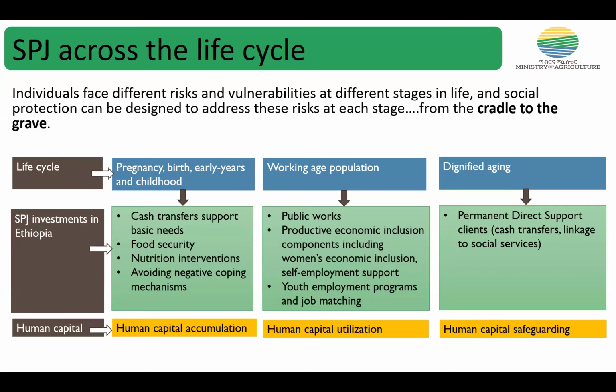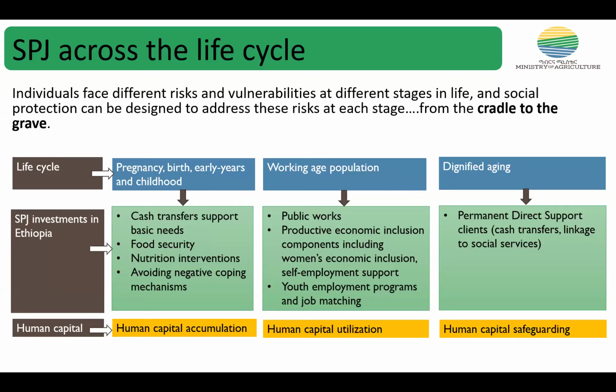We have also, by doing this, we can accumulate and utilize the human capital. The other is the permanent direct support. In old age, we are also giving them a 12-month transfer without expecting any job contribution. We also link them to social services so that we protect them from being vulnerable. So this is the whole intention of our investment in different ages, and also the contribution to human capital.